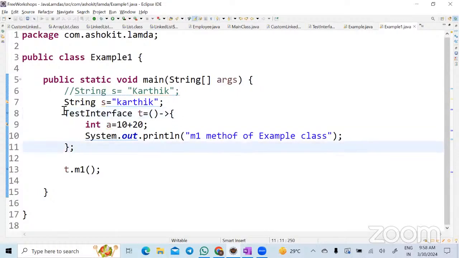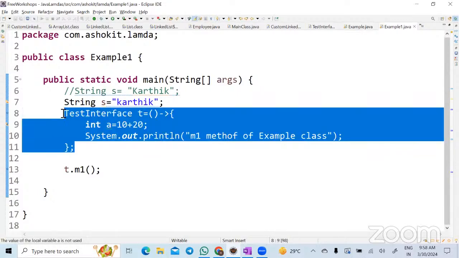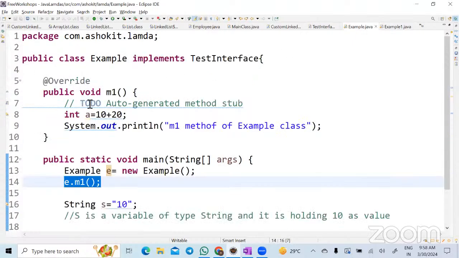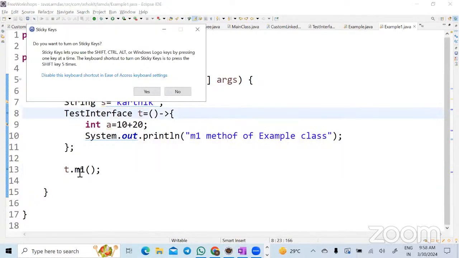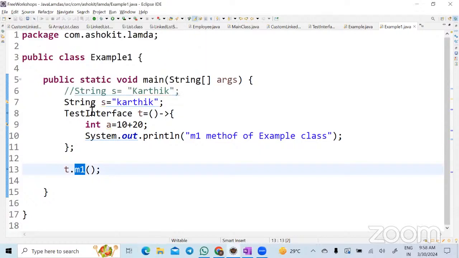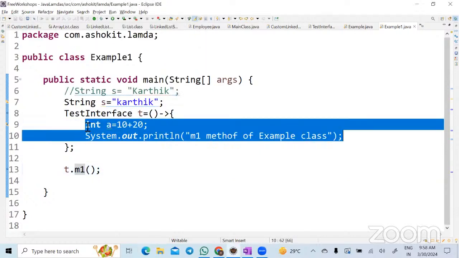So now similarly, even if you are writing a lambda expression here, what does it mean? You are providing the implementation for that abstract method present in that interface, correct? Yes. So it is as simple as that. Without writing the implements keyword, you are writing an implementation. But will it be called automatically? No, someone should call it explicitly, right? So that is what it is. In order to call this, on top of this lambda expression, you call the abstract method. Then only the code inside the lambda will be executed.